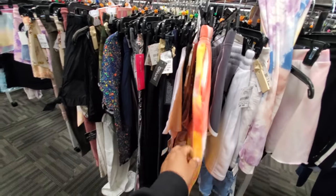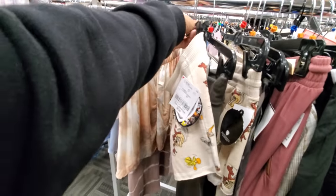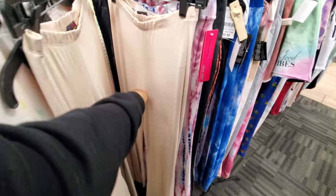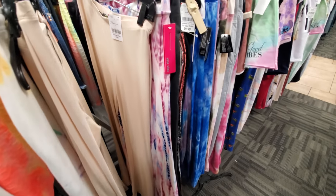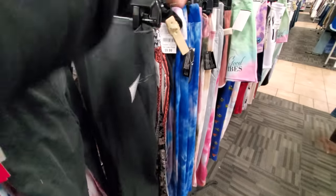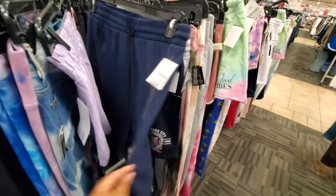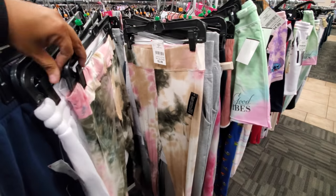$10 for sweatpants, really really heavy. We've seen the Looney Tunes before — Tom and Jerry — so the Looney Tunes are $9. These are $13 — I like these tie-dye ones, I might grab these. They're so hot at night though. Plenty of bell bottoms — a tie-dye type and even a gray one. Oh, these are just leggings. Those are $9. More bike shorts, and again with the leggings for $6.